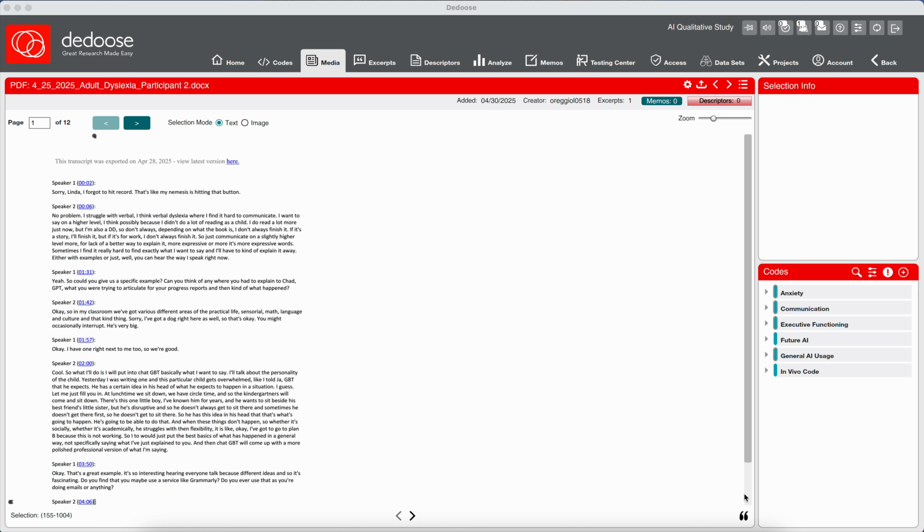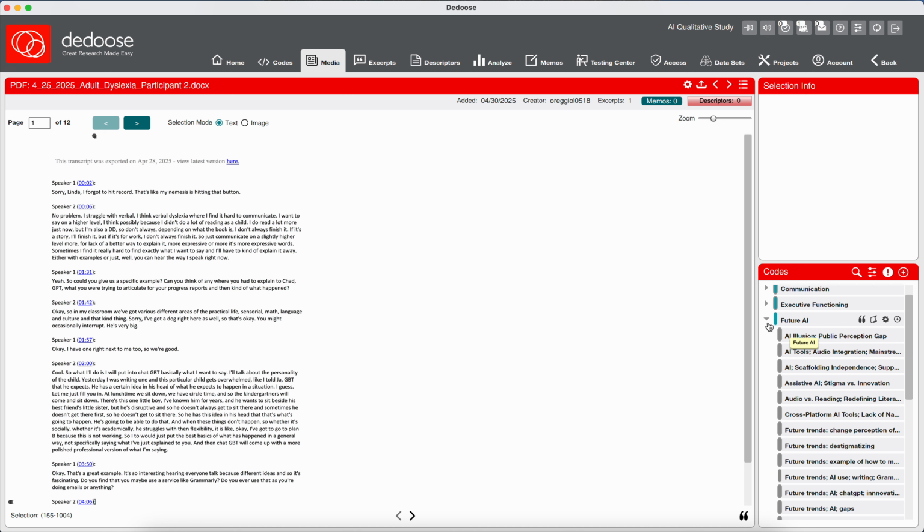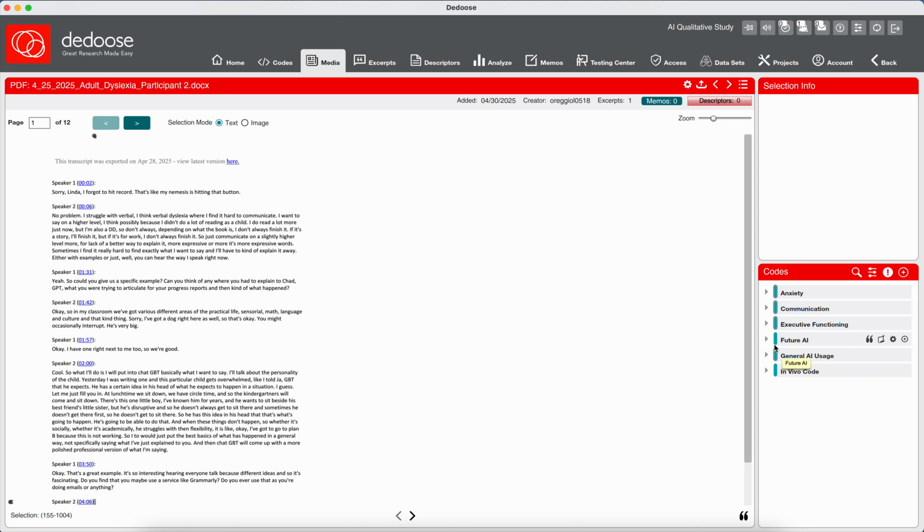I've also added 2 additional buckets into this because the goal of our research, while exploratory and qualitative, is also to make some recommendations for the future use of AI. So you'll notice I have my 4 research questions, but I've also created this additional code, which is where I'm putting anything that they've said that could be a recommendation for the future of AI. That's an additional bucket that I filled in.